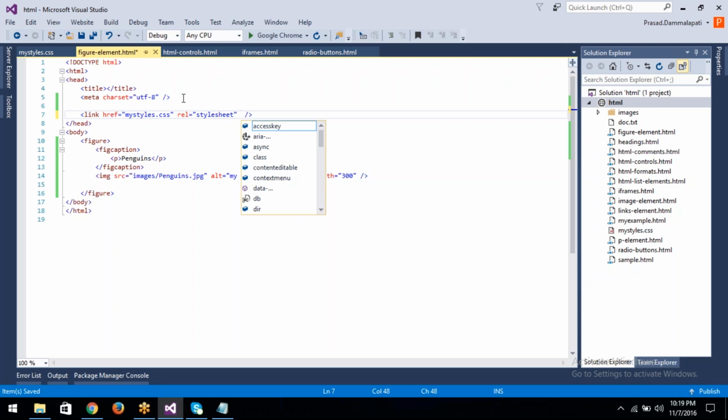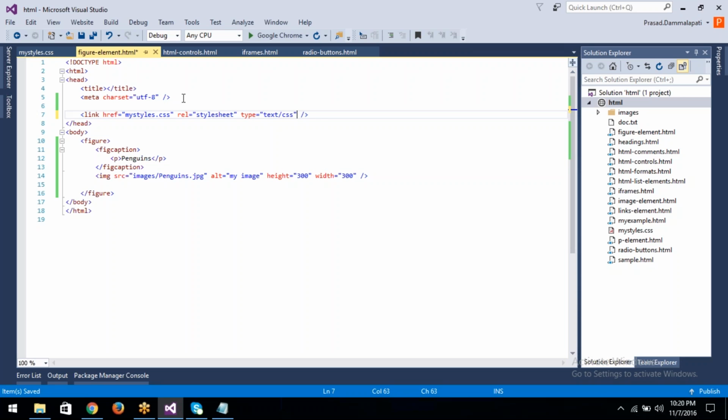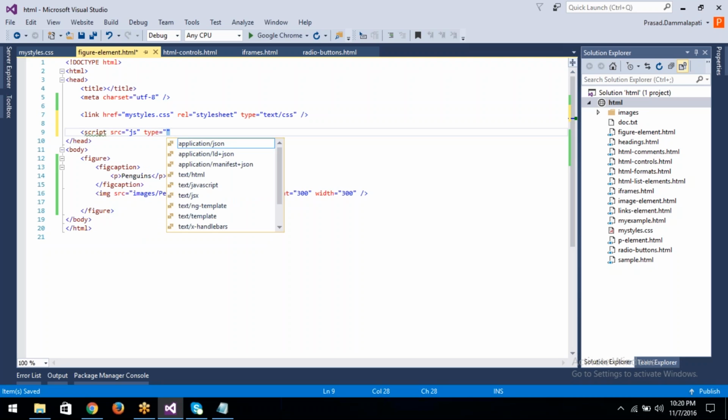But in HTML4 we have to specify this type attribute. Okay, in HTML5 also the type attribute text/css is available, but no need for this. To call the JavaScript file, script and src, create one JS file. Next, the type attribute. In HTML5 no need for this type attribute, text/javascript.